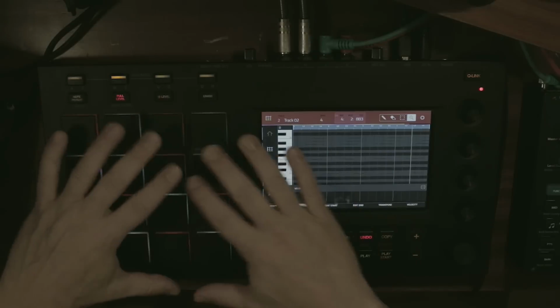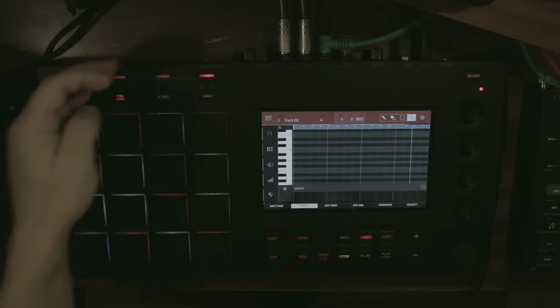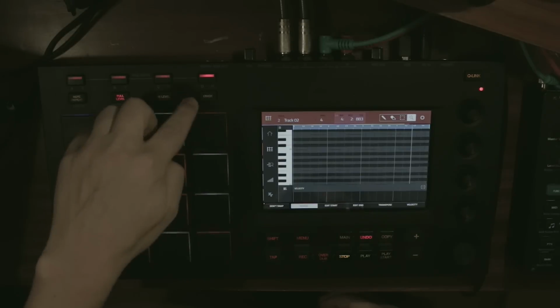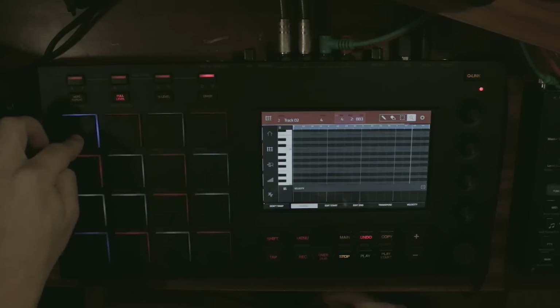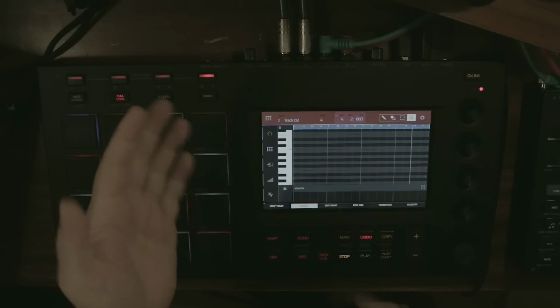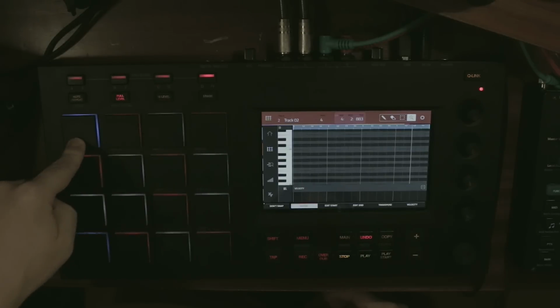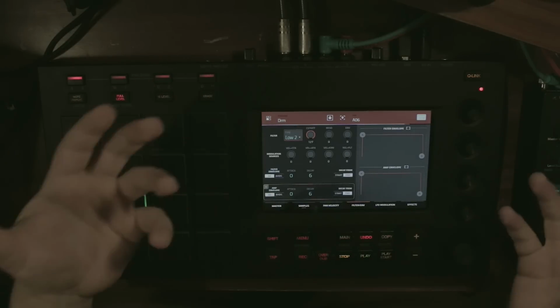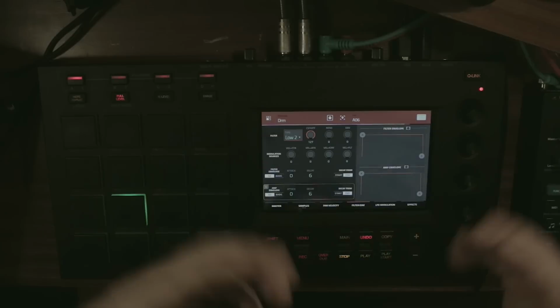Now that we are playing with a key group, also good to know, if you're trying to find the middle of the keyboard, that's in this pad right there. That's C3, the middle of the keyboard. Now if you're working with the X, it's much easier. If you're working with Renaissance, it's much easier.